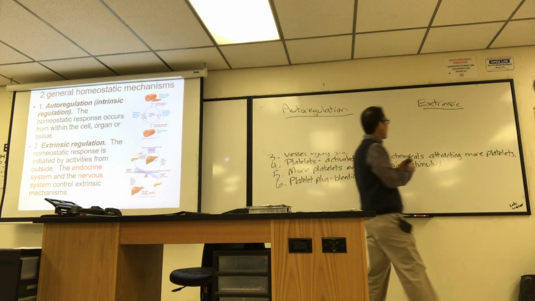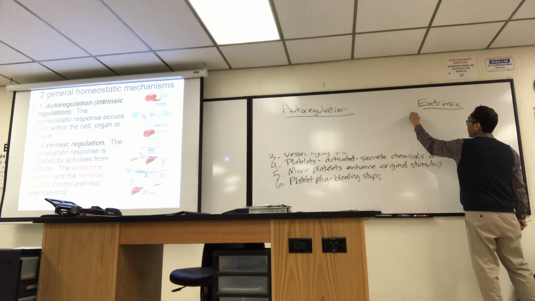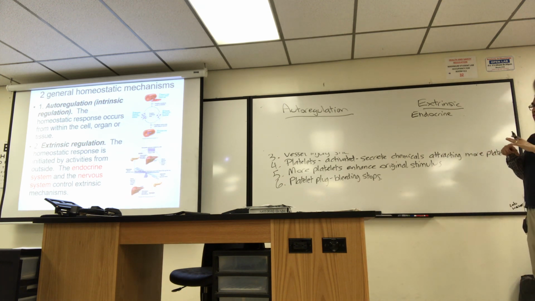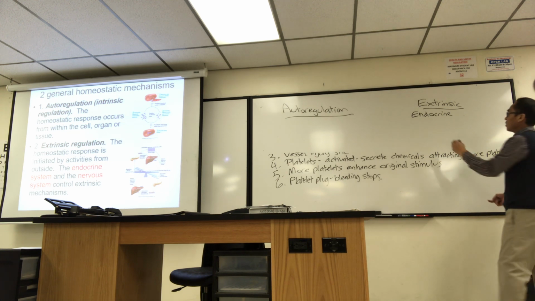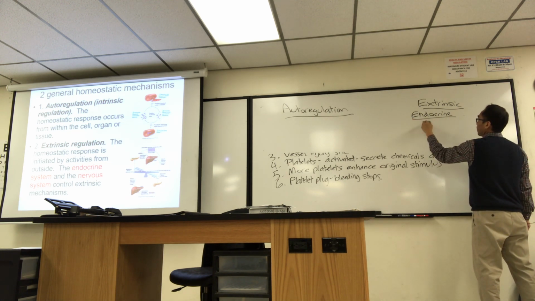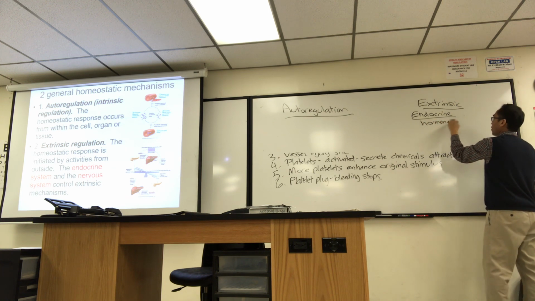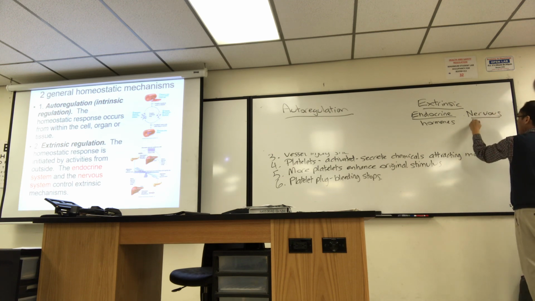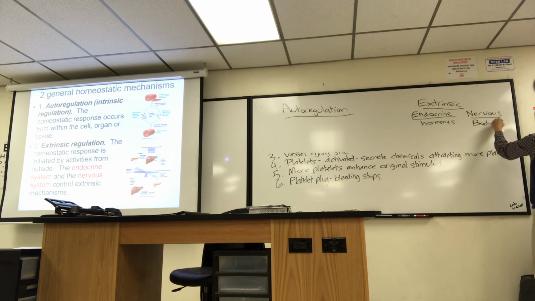So what we talked about today, extrinsic, endocrine: hormones are secreted. They're from outside the response you're trying to affect, and they go to the correct body part to mobilize the correct homeostatic response, to correct blood sugar, whatever it is you're talking about. So, hormones. The other one is nervous, involving the brain. We talked about regulating body temp today, because that involved the brain. The brain took care of that. So those are usually what we talk about for extrinsic.